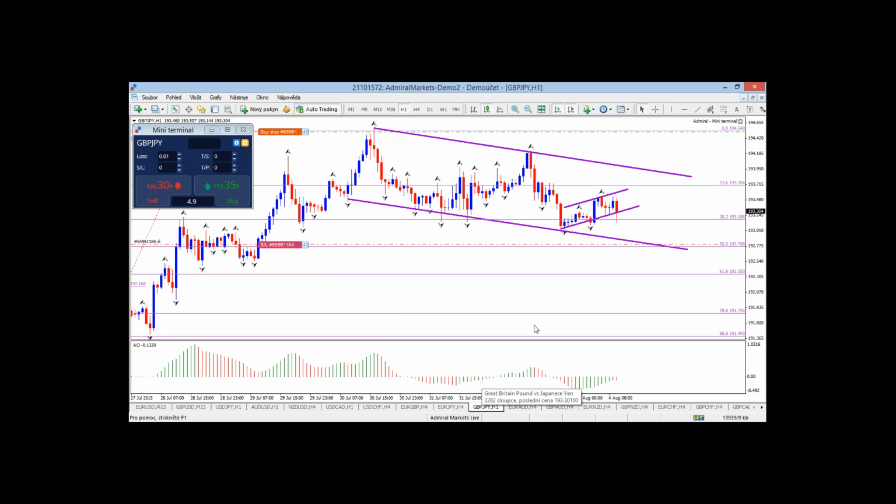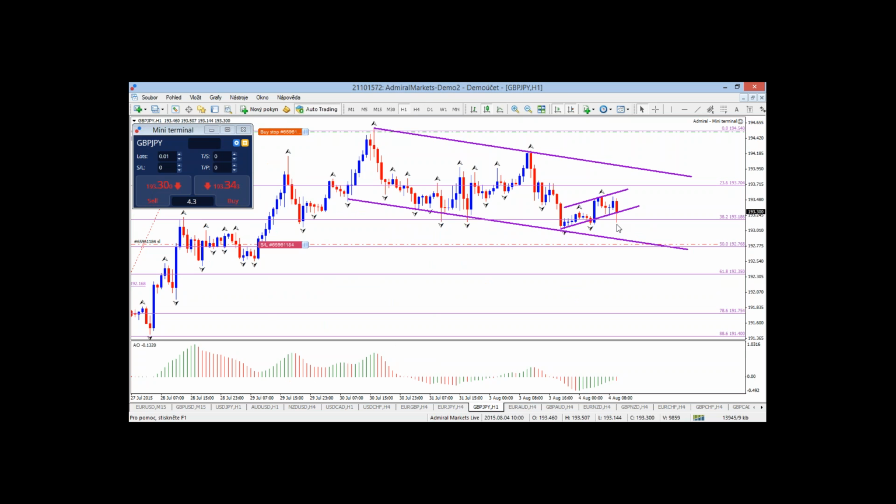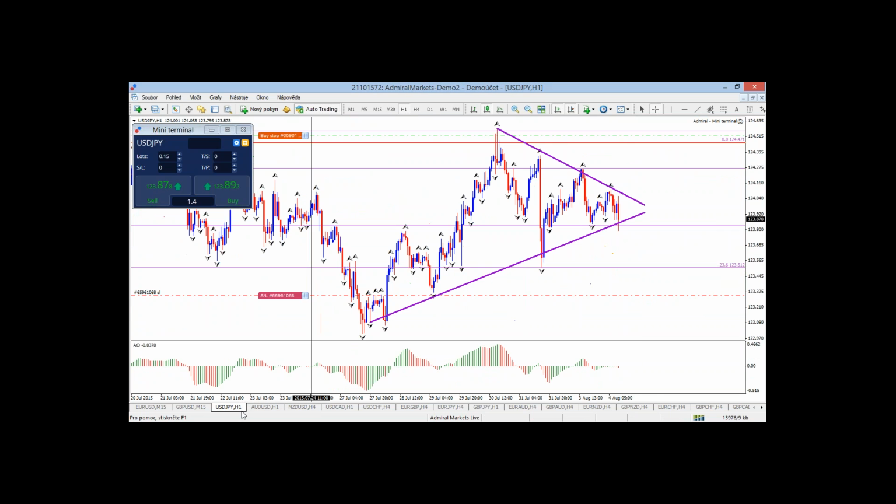Let's see, pound yen, euro yen, pound yen maybe, but we'd have to break through this fractal and we're bumping into a 50 fib. So no, I wouldn't be looking into shorts unless it really breaks through the 50 fib. Maybe even longs at the 50 fib or longs here. Euro yen is not interesting. Kiwi, not that interesting. Dollar yen maybe, but it's the opposite of the euro dollar, just a break to the downside instead.